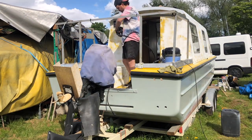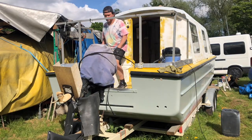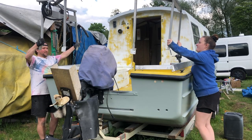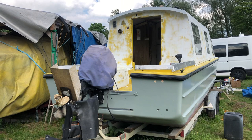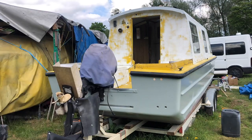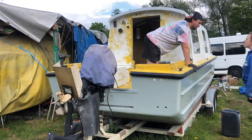Do you remember that Superman song from school? Victor looks like Superman! We took off the aluminium frame — we wanted to take it home and work on it to strengthen it up. There are also aluminium bits around the side because the fiberglass at this part of the boat has kind of crumpled in on itself. Normally the Wilderness Beavers wouldn't have that extra part of the frame at the bottom, but ours does because the fiberglass is not great.